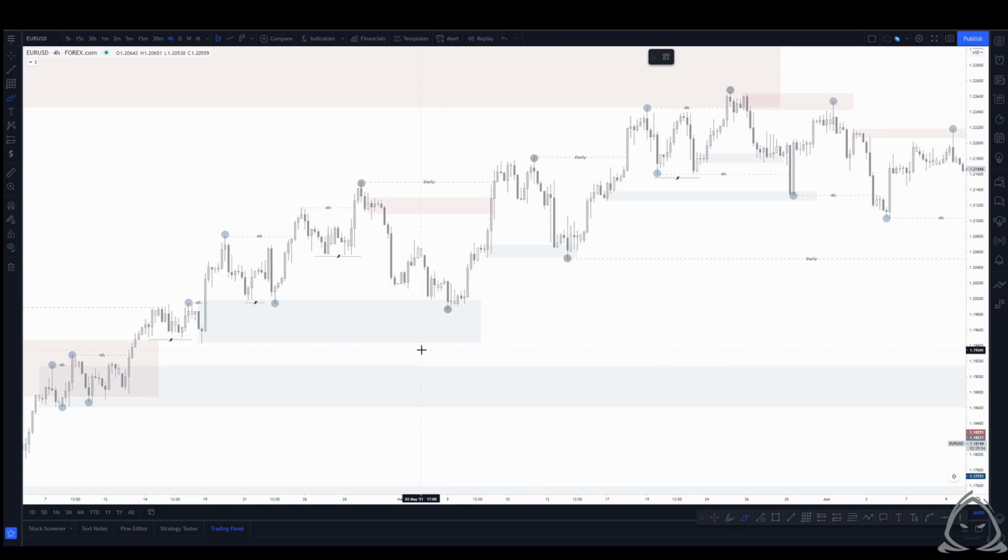Now, one thing to note about liquidity is don't trade anticipating a particular sweep of liquidity or a potential fill of a void, things like that. Liquidity is just an understanding of where price is likely to go based on the logical order flow and the inner workings of any financial market. If we know that we have a large void right here, we know that we have equal lows, we know that we have a demand zone, there's a high probability that price is going to move back down into that area and rebalance price. And if we're looking to buy, that's probably going to be one of the better spots to look for buy entries to build a trade idea.